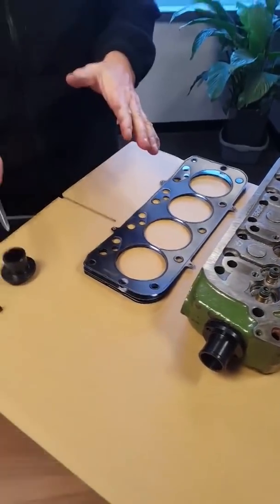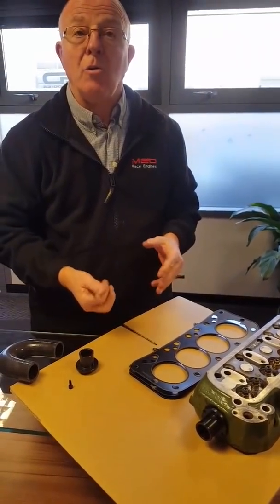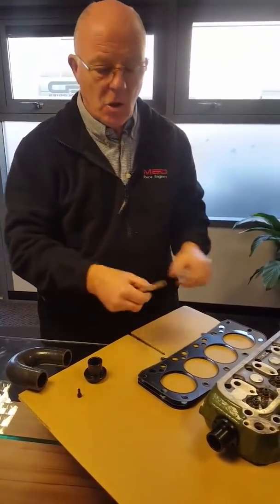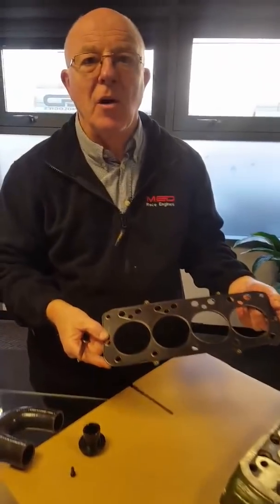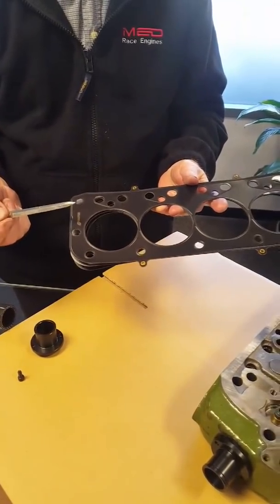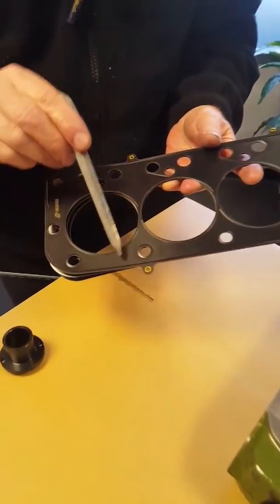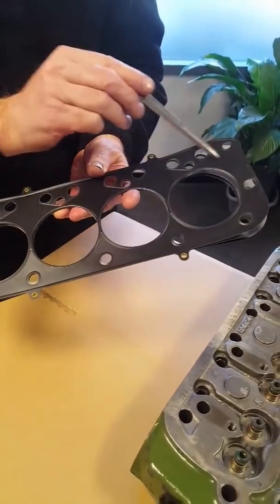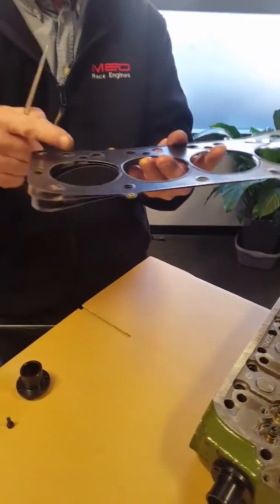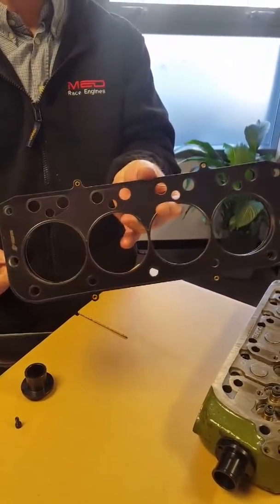Okay, and then the head gasket over here. Two or three ways of doing the dry decking itself. You're trying to stop the water coming through the holes from the block into the head. You can either plug the block, plug the head, or use this clever little thing called a dry deck gasket. We have these for the plus 20, 40, 60 bore and 73 and a half bore. What you'll see is normally there are thirteen holes which transfer the water from the block through the gasket into the head — they're not there in that gasket. Therefore you don't need to do any plugging.